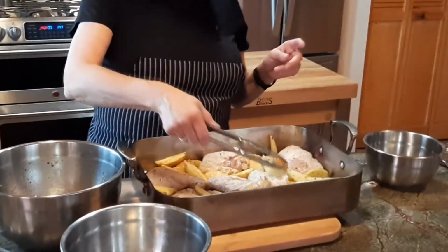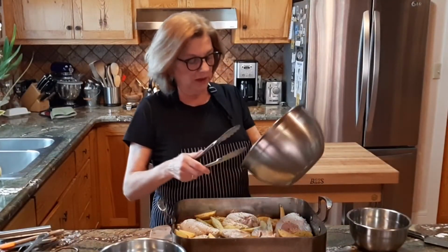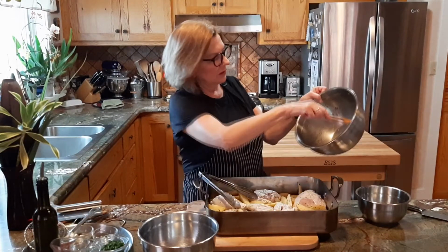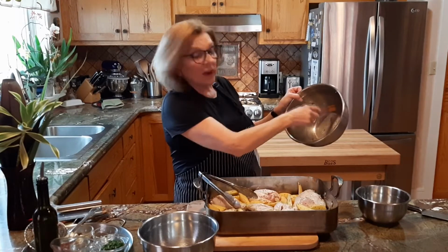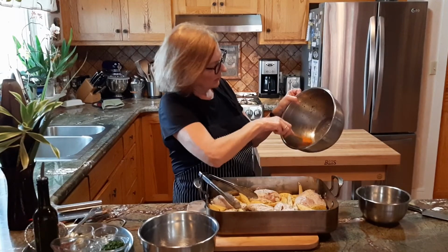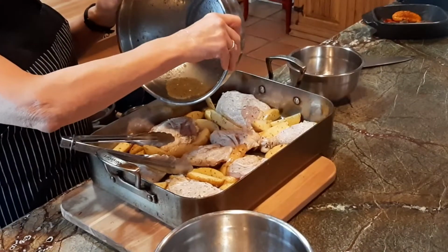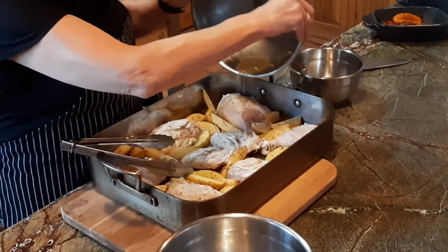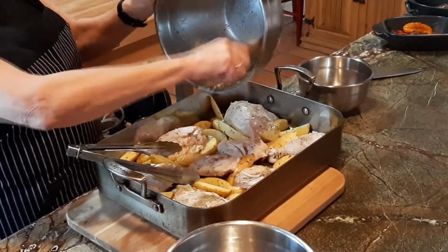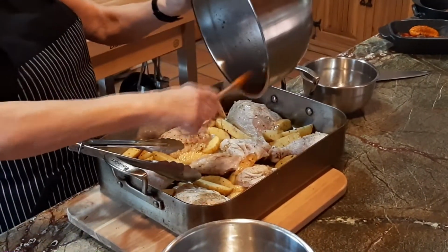Now, I still have quite a bit of marinade. When I say quite a bit, I mean maybe about 3 tablespoons of it. So I'm going to take my spatula so I can scrape down all the garlic and all the herbs. And I want all of that because I'm going to pour it over the pot. So I'm going to just pour it, pour a little more, and then use my tool to get all that bit of goodness that's in the bottom here.